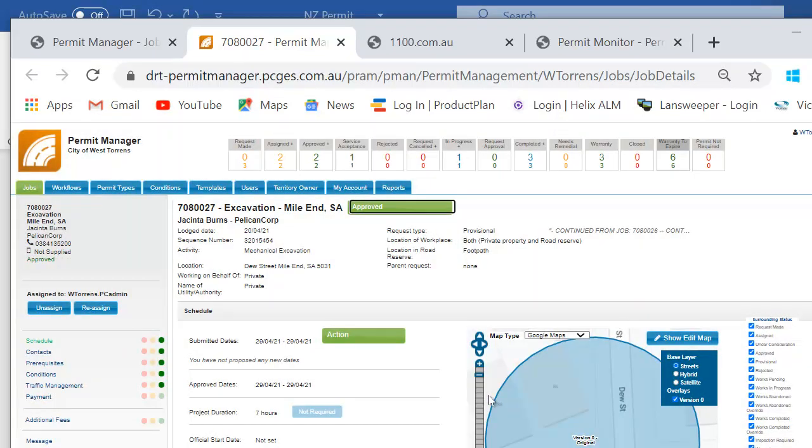Because of the way we have set up our workflows and documents for this particular instance, our applicant also receives a certificate. The certificate outlines clearly that they have permission from our local government to undertake works between a specific set of dates at a specific location. That is basically their works access certificate, so that they are able to show that on site if needed to prove that they have your approval to do the works.